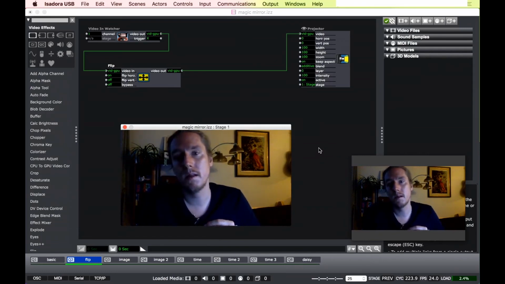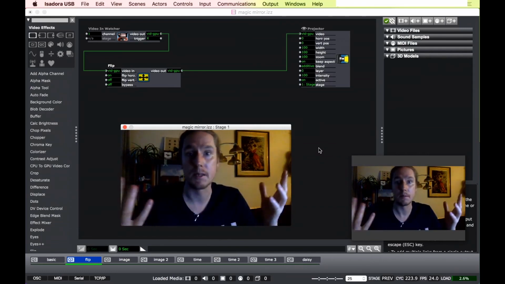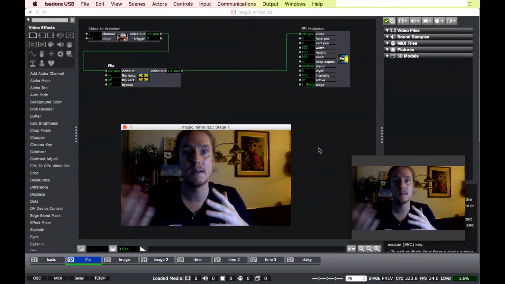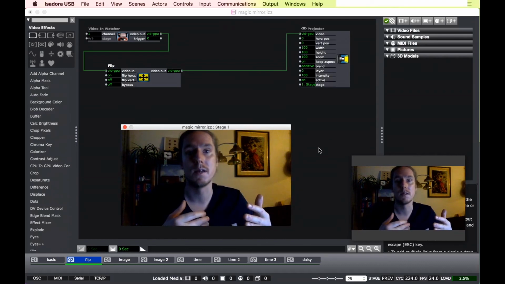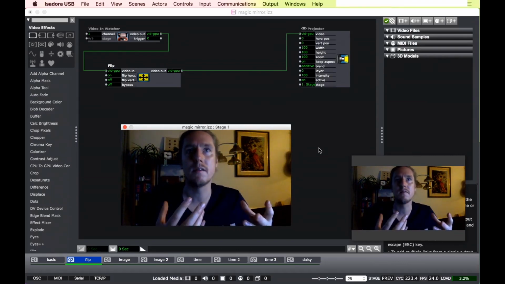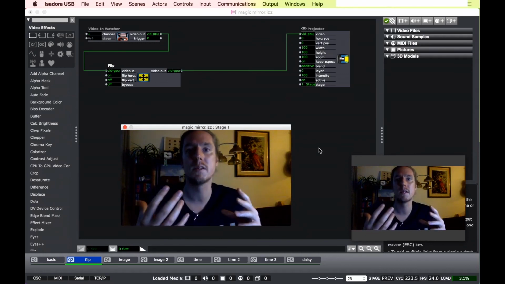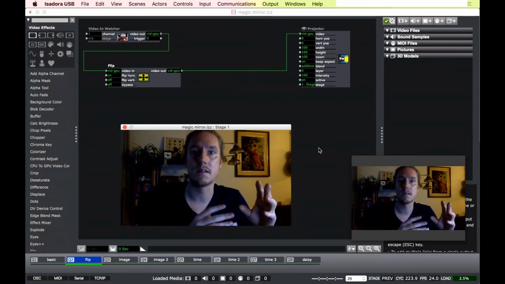So we've got the basis of a mirror image. It's not a magic mirror, it's just a very standard reflection. What we need to do now is add some effects to that. So we can think about the effects as sort of falling into two broad categories. We've got image-based effects and time-based effects.